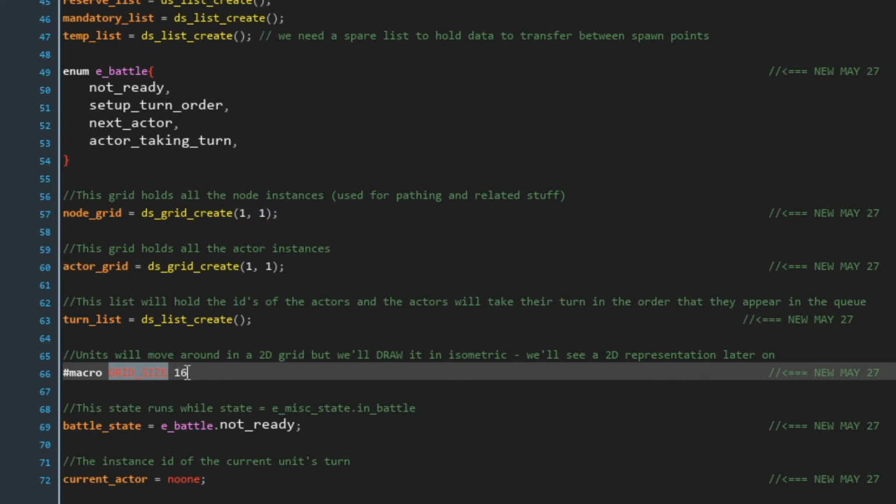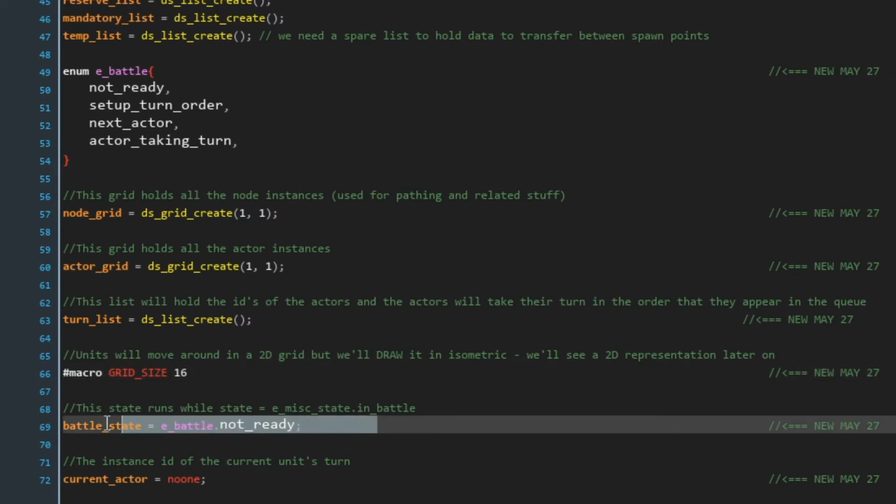At the very end, when we've done all the code, I'll show you what it would look like if we were doing it on a 2D grid. But in order to make sure that we can work in the realm of a 2D grid, that's what we're going to have a grid size for. Every cell is going to be 16 by 16.